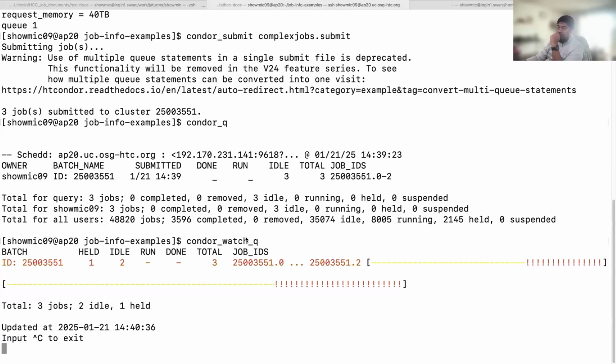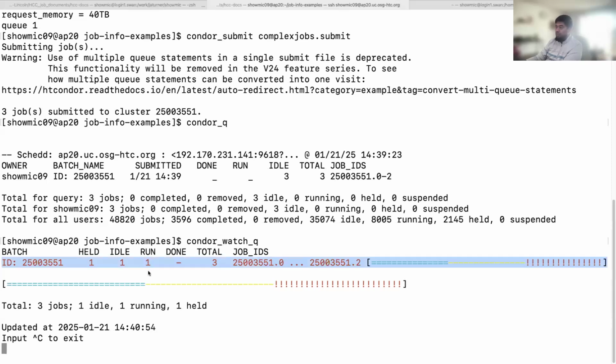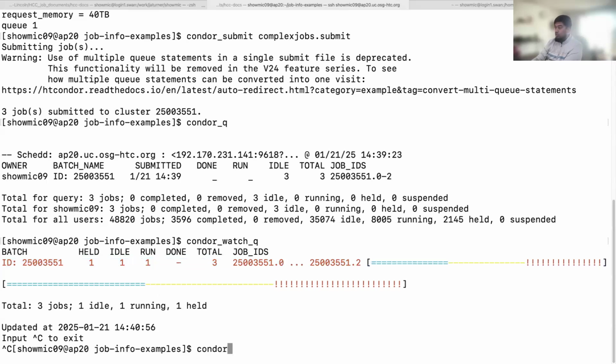It will take some time, but at the end it will show me information about what slots it could find. In this example there are just 3 jobs. One of them has already gone on hold, one is idle, and one is running. So let me exit from here, and I can do condor_q -nobatch.